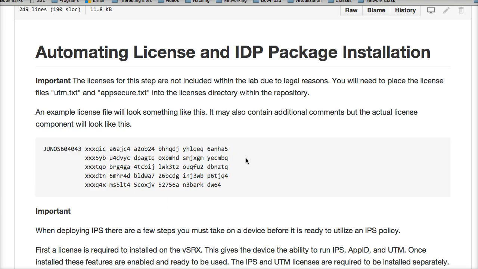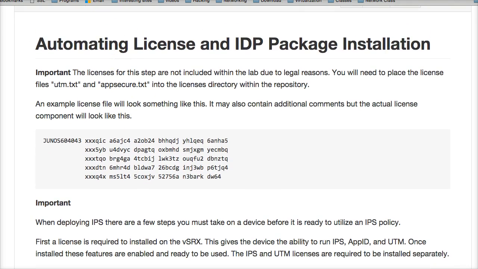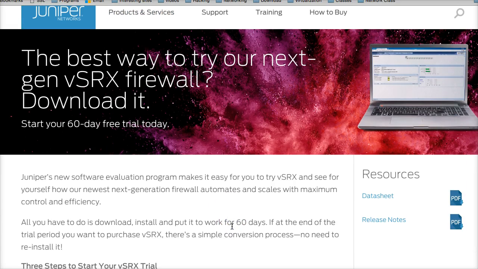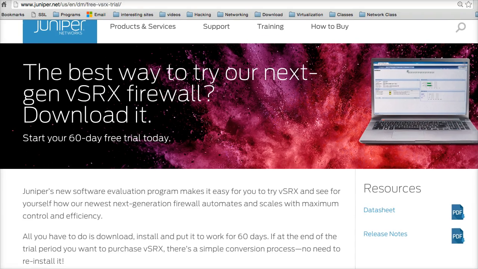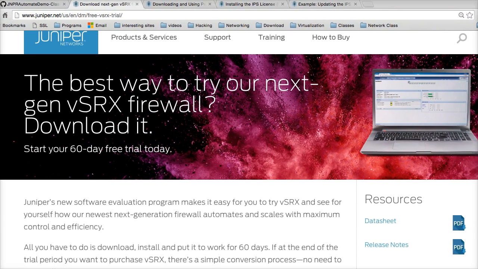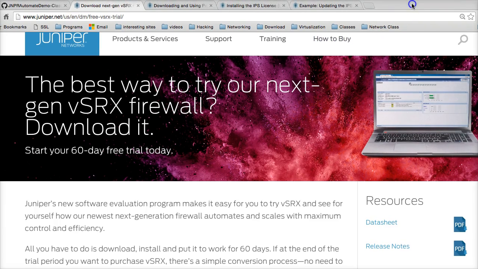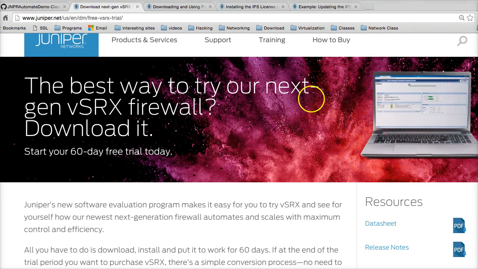And first, you need to obtain an eval license for virtual SRX. One of the ways to do that is you can go to the Juniper website, or you can search for virtual SRX eval license, right?